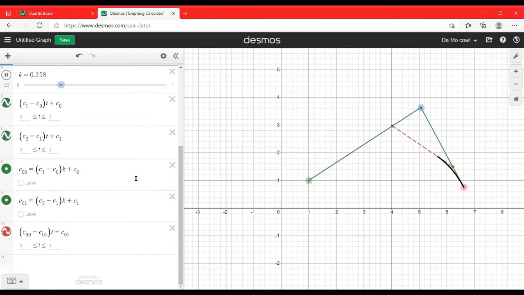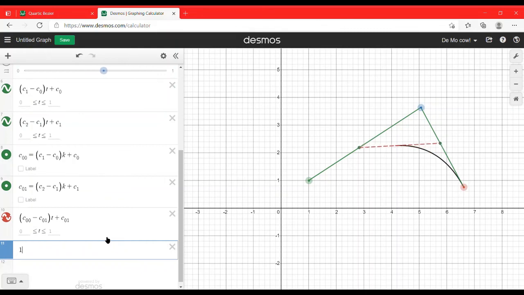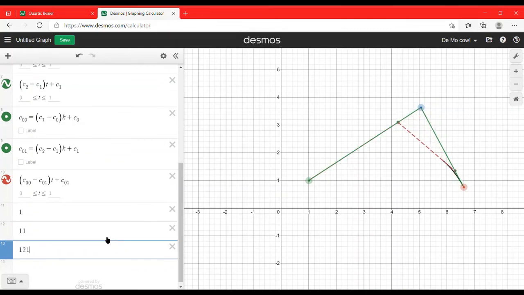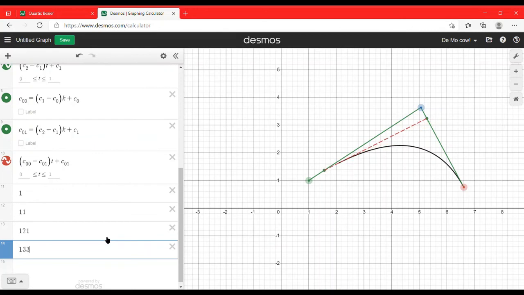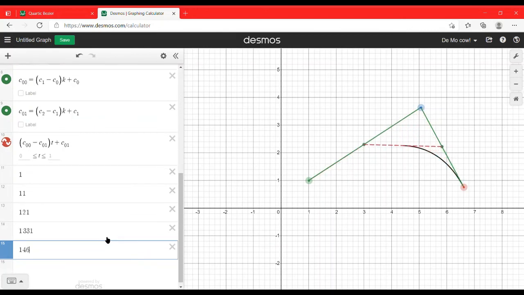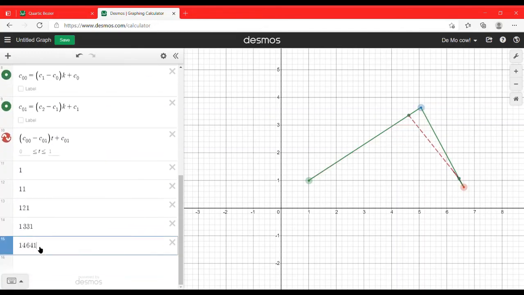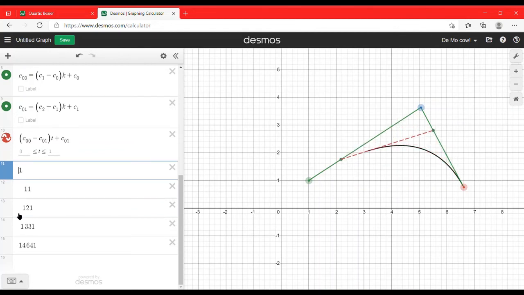Important notes with making this: if you want to make a different size, there are different rules there. You're going to need to know Pascal's triangle. This probably isn't the best thing to show it on, but it looks something along the lines of this. Just like that. 1, 4, 6, 4, 1. And you just go down, down, down. If you don't know your Pascal's triangle, you can look it up. Can I organize this? Let's have a look. There we are. Look at that. It's a nice little pyramid.